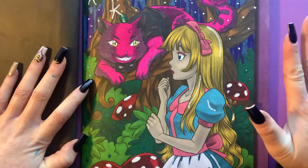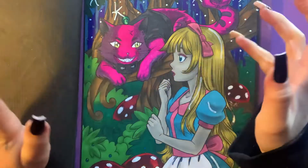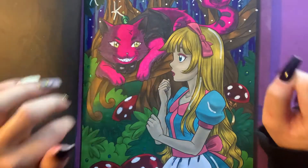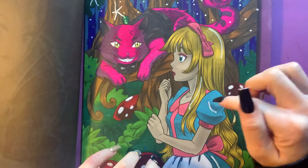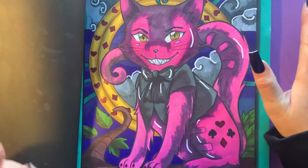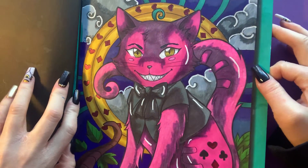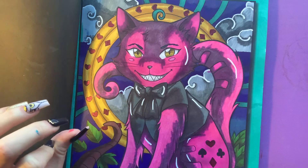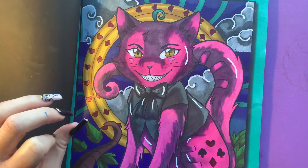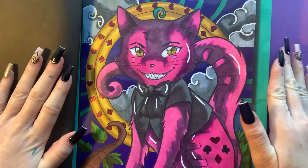This is when I kind of started getting into blending with the markers. I like how the cat turned out except he does look a little bit harsh right in here, but with the first time of blending it's a learning curve with blending markers. This was done with my Ohuhu markers and my Caliart markers and a little bit of Posca pen around her hair. This one I really really like — again it's a little bit harsh but I was practicing my blending skills. I used Posca pen for the outline of the clouds this time around, instead of my glitter gel pens.